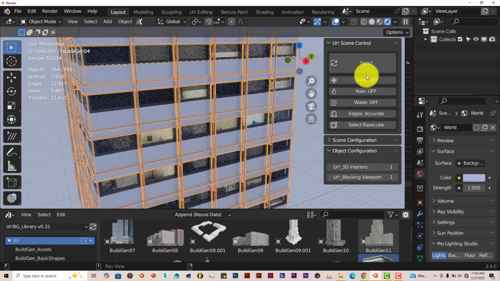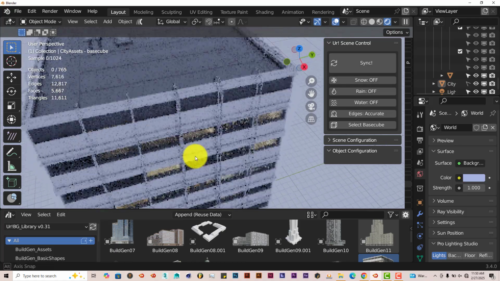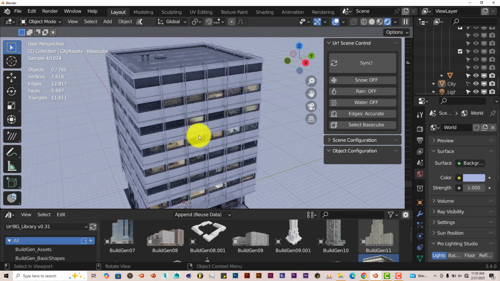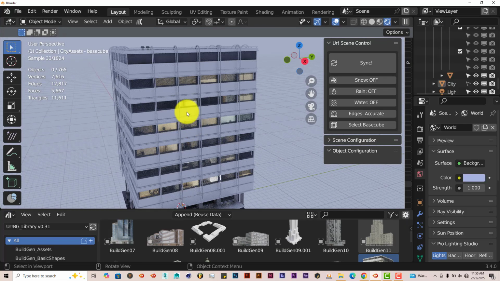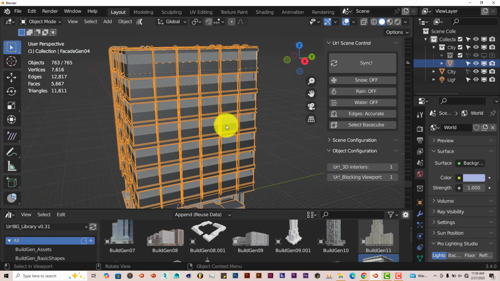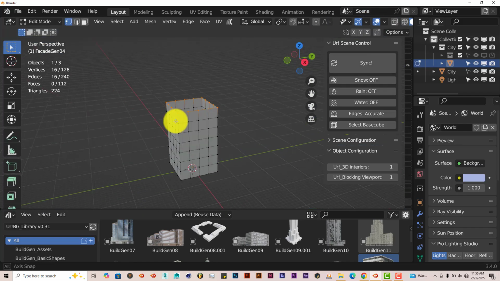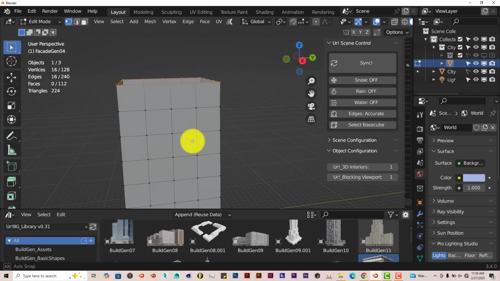And there's our building. Now we have our settings here, but in order for these settings to actually work, you have to click on Sync. And now the settings can be activated. And it looks good. Like I said before, this is just a basic square, and I'll prove it to you. Let me go back to our basic shading there and click on tab, and that's the shape. That's it. So this helps with rendering the scenes a whole lot faster.